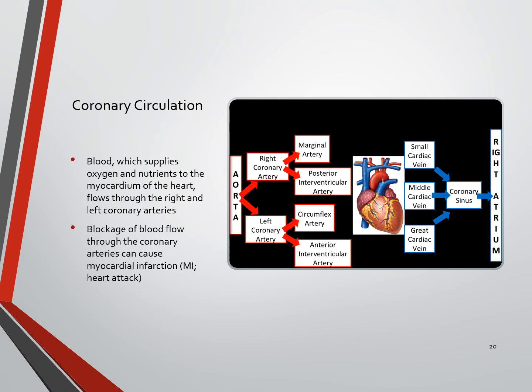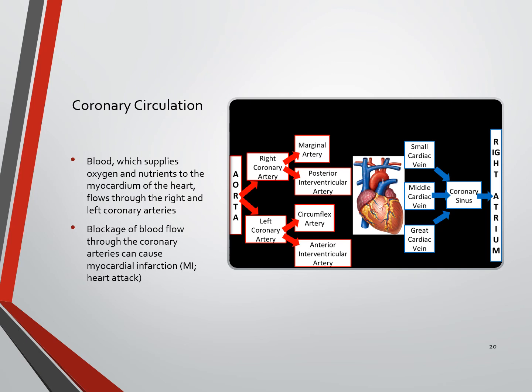In order for the heart to do what it needs to do, it has to have an adequate supply of oxygen, right? The way that it gets an adequate supply of oxygen is through the coronary circulation. And coronary circulation begins at the aorta. The first two branches of arteries off from the aorta are the right and left coronary arteries, and those branch into smaller arteries, and they all serve the purpose of supplying the heart muscle with the oxygen that it needs.